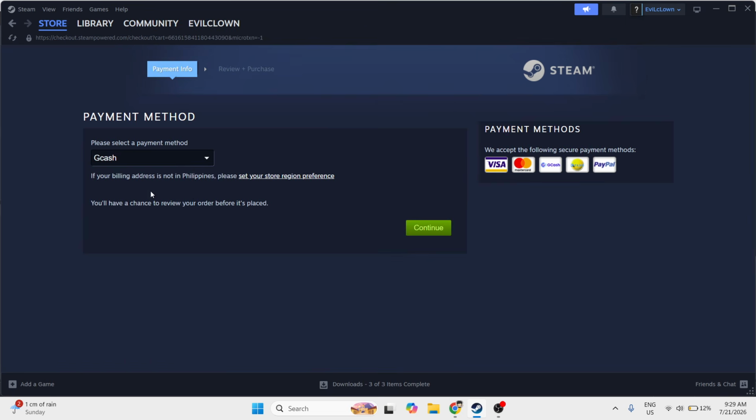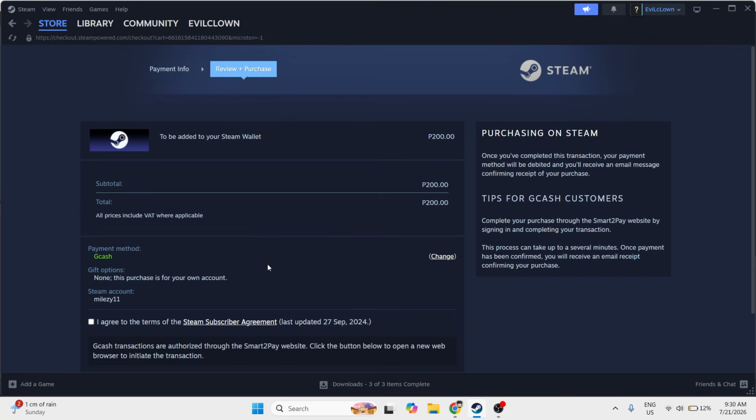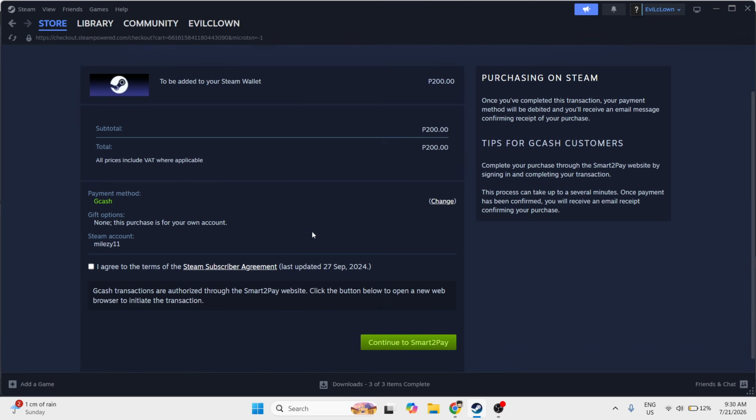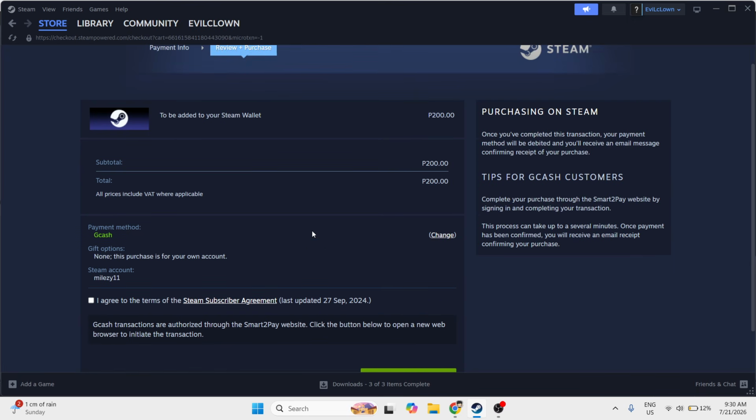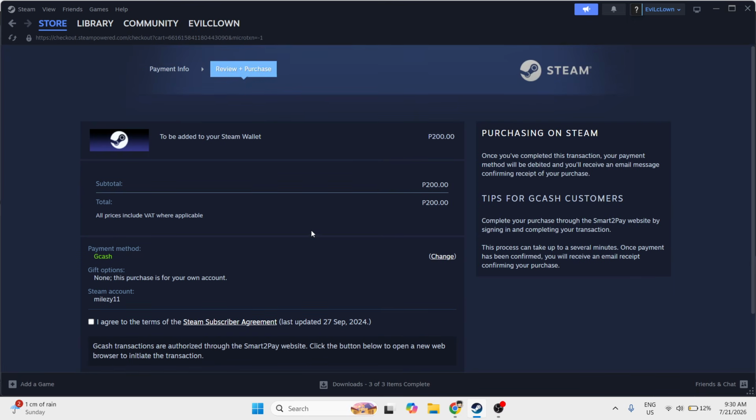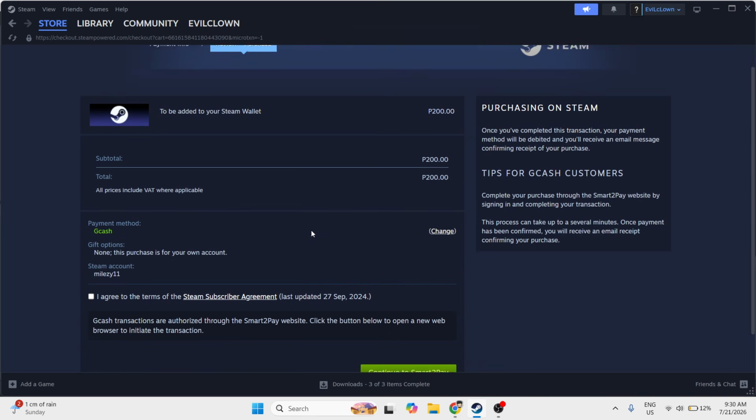This tells Steam that you want to complete the transaction using your mobile wallet instead of a card or another payment service. Once GCash is selected, follow the payment instructions shown on screen and complete the payment in the GCash app. During this part, you may be redirected to a payment page or prompted to confirm the transaction through GCash. Read each prompt carefully to avoid mistakes and make sure the payment is fully confirmed before closing any window or returning to Steam. After a successful payment, the funds are usually added to your Steam wallet instantly.